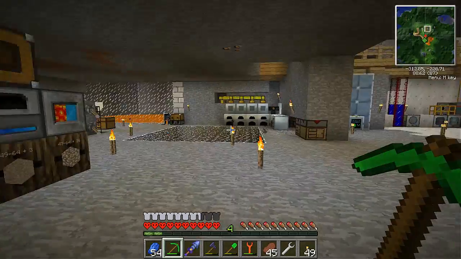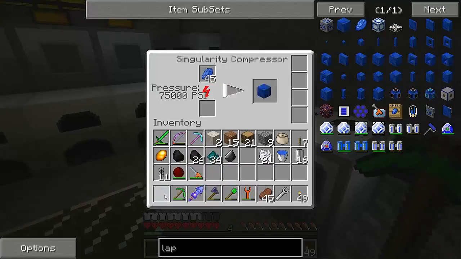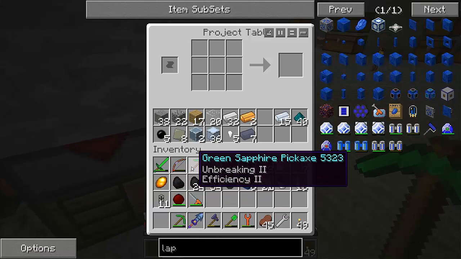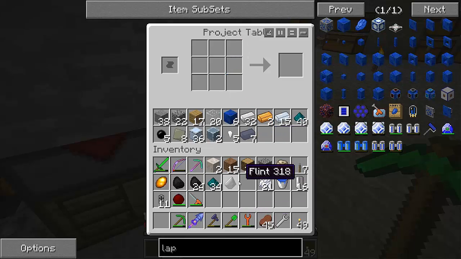There we go, so 54 pieces of lapis lazuli. Just throw these in the compressor, make our nice fancy compressed blocks. Another lapis ore. I'm guessing someone just added lapis everywhere. So our efficiency is definitely going to help with that, because it'll be a lot faster. Anyway, we got our lapis and we are going to need to convert it.